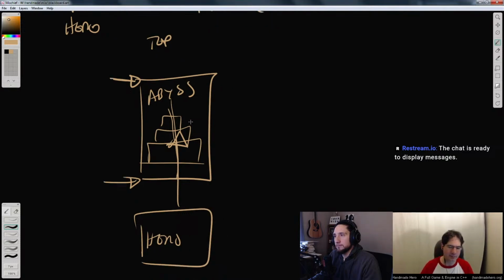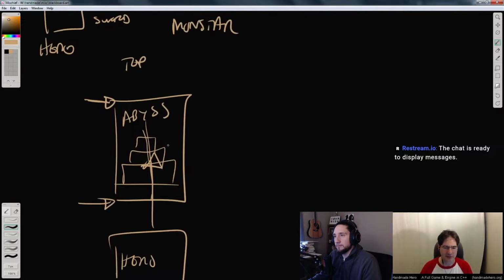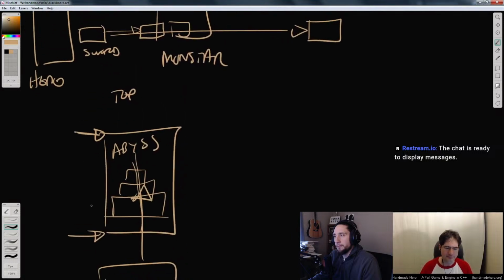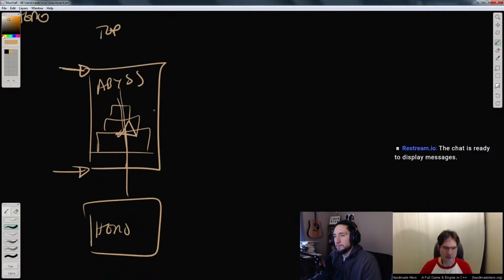Pretty basic, right? But we want a system that allows us to write code like that very easily, so we don't have to do a lot of thinking about it, right? We don't want to have to do a lot of work to implement things like that. We want our collision detector to make that easy for us.